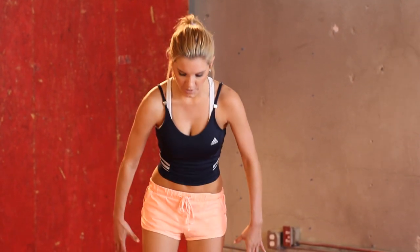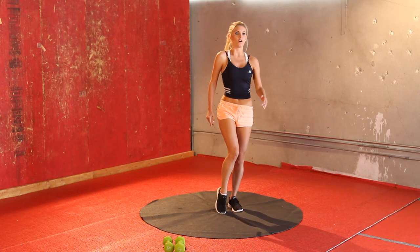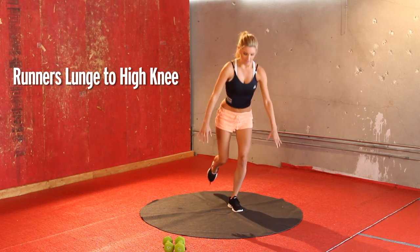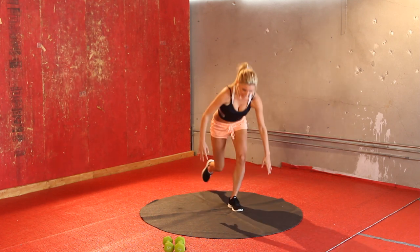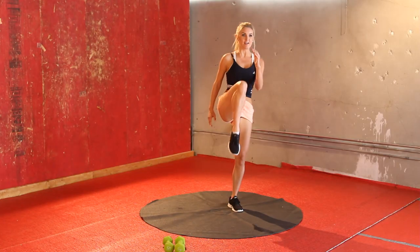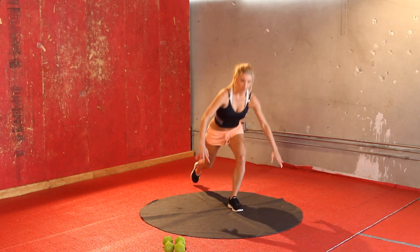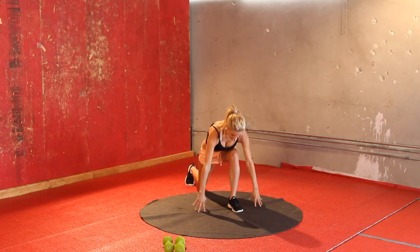So we're going to take it back one at a time, as if you're going to do a start position in a race. Then I want you to come up without touching the floor and bring your knee up. You've got ten on each side. Now it's really good for your balance too. And if you are struggling, you can just bring it here and then bring the knee up, but if you can do it all in one motion, it's going to be even better. Halfway through on this leg — can you feel the burn guys? Three more, two more, keep it going — and your last one. I feel my legs about to give way.